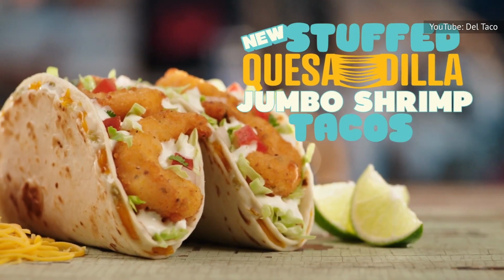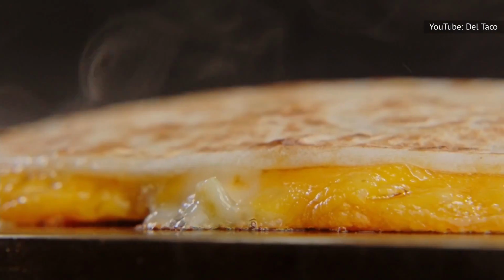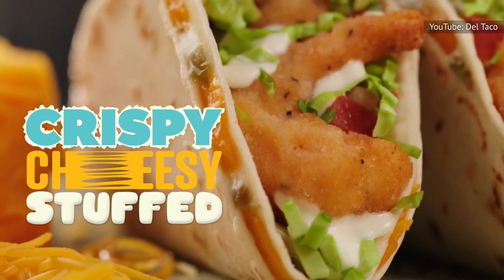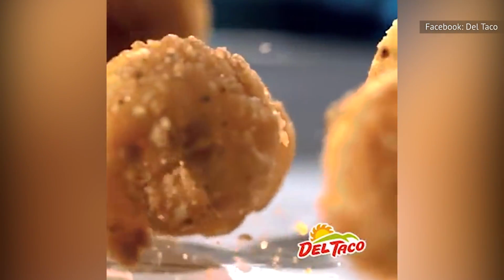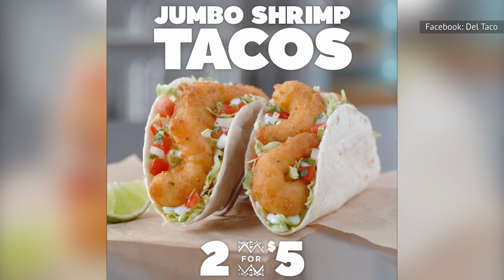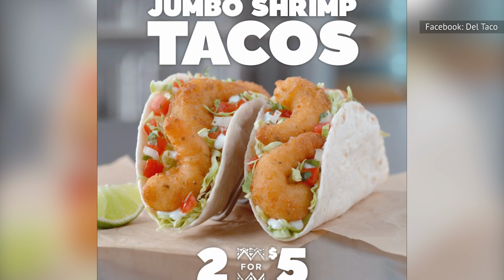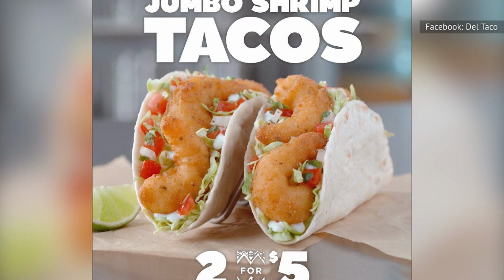It's true that there are multiple ways to eat shrimp at the Mexican franchise, but to truly judge it, we went with the most basic of options, the original crispy jumbo shrimp taco. First off, these are decent-sized shrimps. The crispy batter pairs well with the refreshing condiments, and the shrimp appears somewhat seasoned on the outside. When they are tucked into the flour tortilla, the ratio of seafood to toppings seems balanced, letting the shellfish take center stage while benefiting from the tasty fixings too.